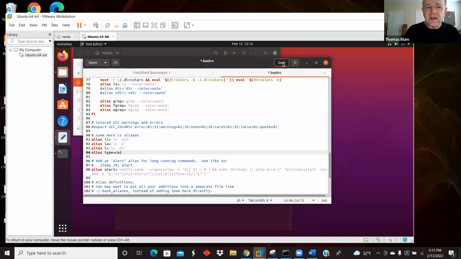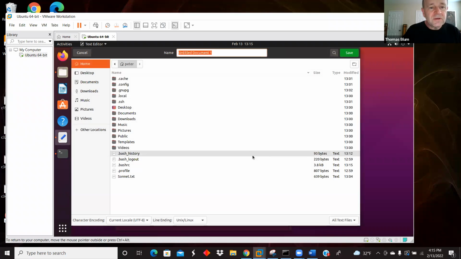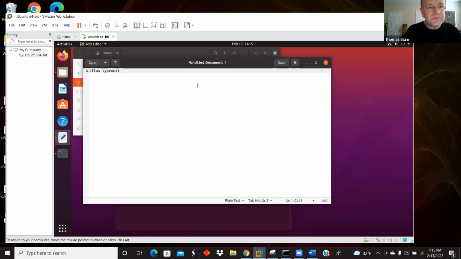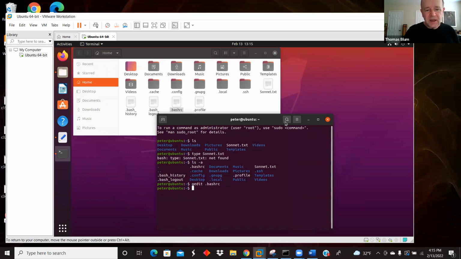Okay, so let's save that. That's saved. Close without saving, no, save. Oh, I have that other file, I don't need that, cancel. That was just my little hint to myself, but I did manage to close the .bashrc. And let's go back and see if it now understands type.